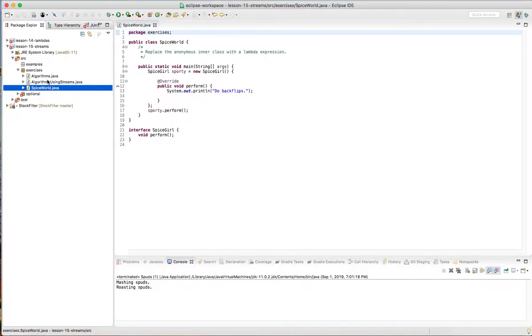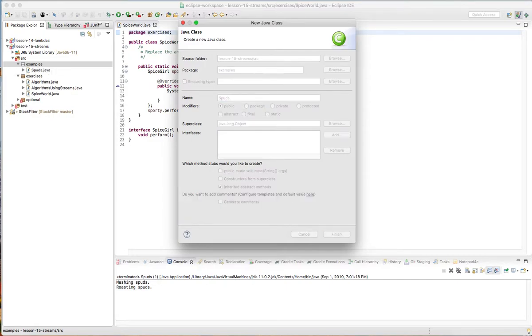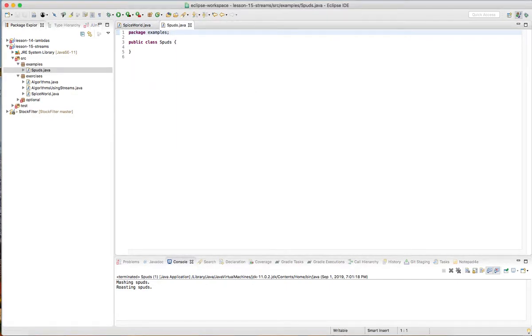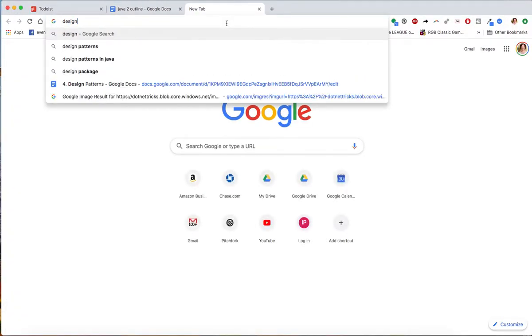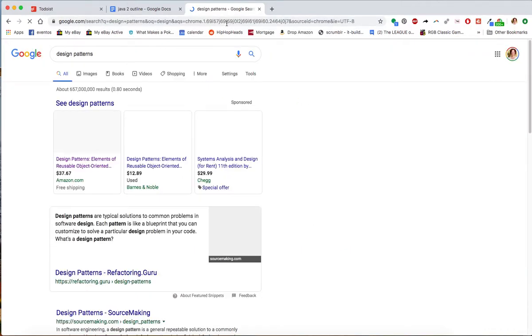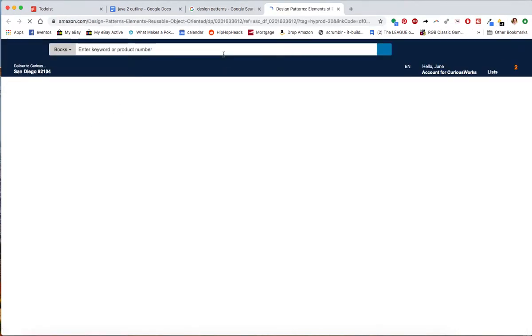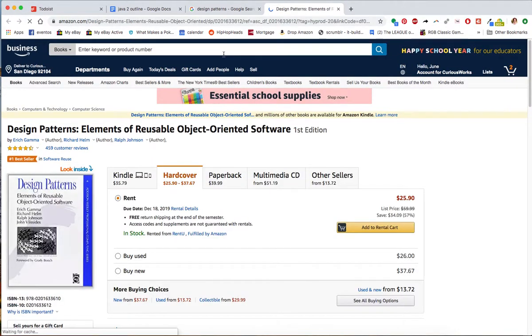Hey there! Well, you know how I like to show you some things that are not strictly just related to Java, and I sort of think that it's important to have an idea of the world, the realm of software engineering and what it includes. Well, there's this thing that most software engineers know something about, and it's called design patterns. Design patterns are kind of like architectural ways of laying out classes.